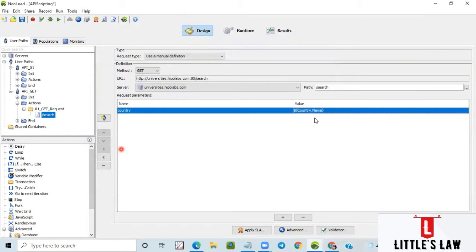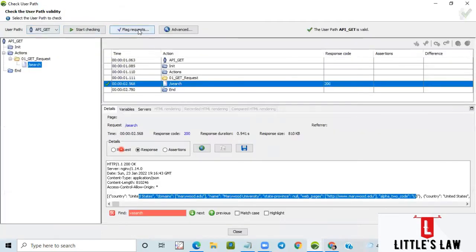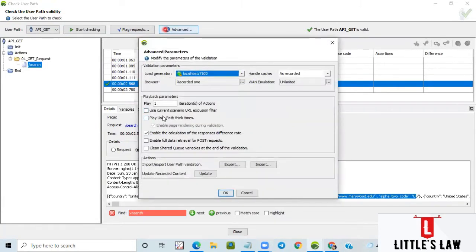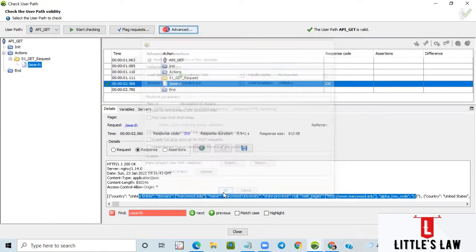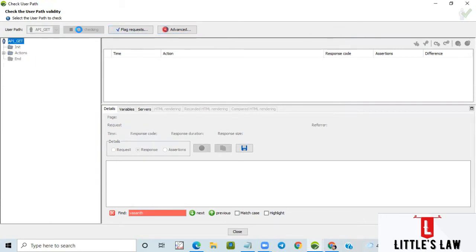Yeah, you're right. So now we have replaced it, and let us now validate it. Let me try to run 6 iterations, but we still have only 5 values. So automatically the test should stop at the 5th iteration, telling that for the 6th iteration there is no value. So let us now start the checking. We are supposed to get responses for 5 different countries, the universities of 5 different countries here. Let's see how it works and what responses we get, and if there are any issues, let's see how to fix them.